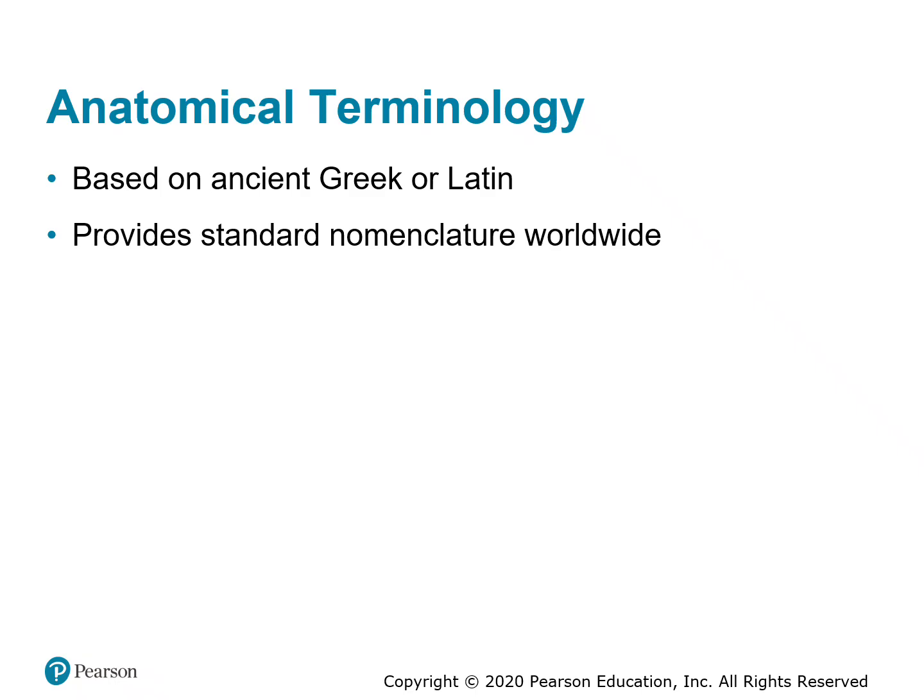Anatomical terminology is based on Greek and Latin words, and it provides a standard nomenclature worldwide. So if you go to Spain and start talking about the antecubital region, they will know exactly what you're talking about. That's why we use those Latin roots, and that's part of why anatomy can be so complicated, because you are kind of learning a whole language all on its own.